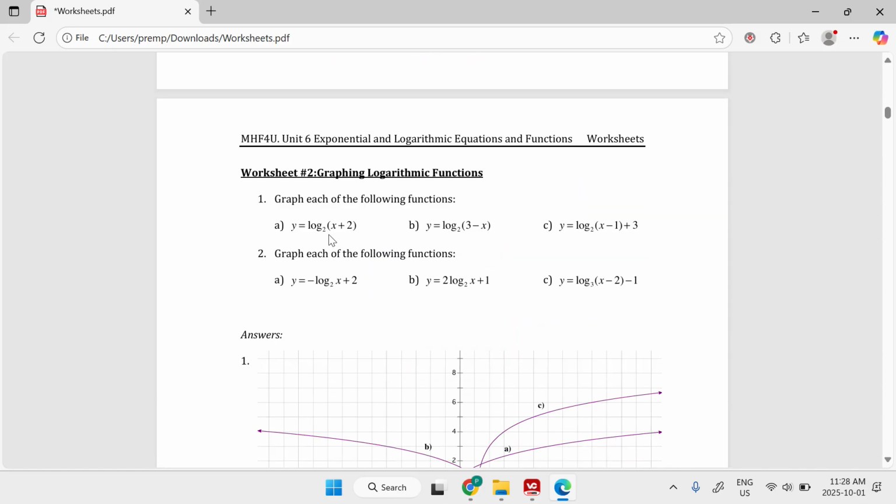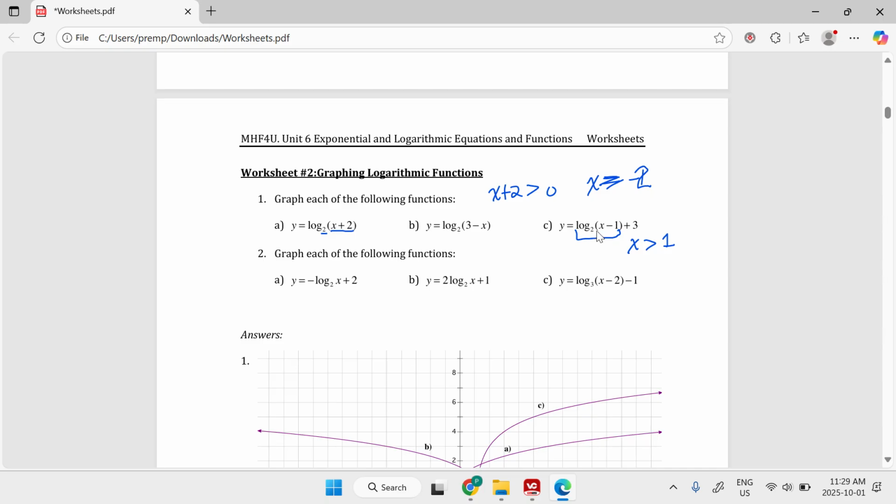Next, the one we have to talk about is graphing the logarithmic function. Remember, whenever you are graphing any logarithmic function, this is the base of the log and that's the function. Make sure this x plus 2 always needs to be greater than 0, because we cannot find the log of 0, and we cannot find the log of a negative number. That means the restriction in this case is x has to be greater than or equal to negative 1. Oh sorry, negative 2. In the same way you can check this one also for the restrictions. It says that x needs to be greater than or equal to 1.